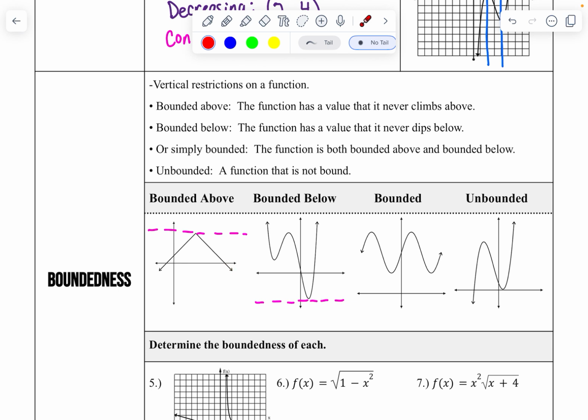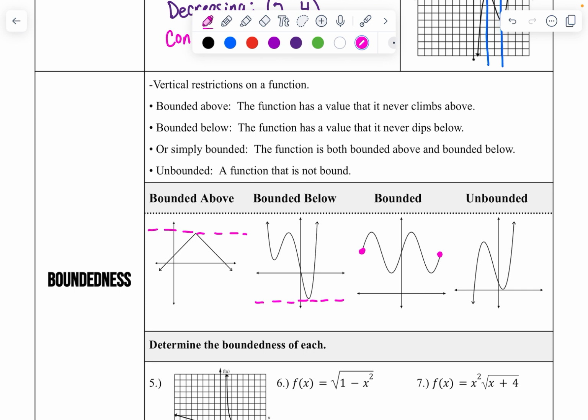Bounded refers to a function that's bounded both above and below. So what we have in this next one is actually a sine or cosine wave, which we will talk a lot more about in this course. We're just going to fix it a little bit. We're going to put some endpoints here just so you're not confused. It's not continuing up to infinity or negative infinity. It's going to oscillate and just bounce up and down with that same pattern. But I think if we put the endpoints there, it'll make that a little more clear for you and not have you confused by arrows there.